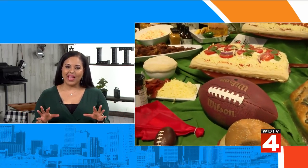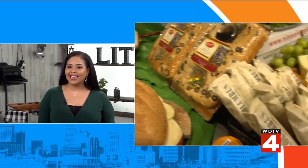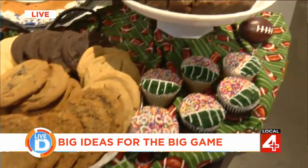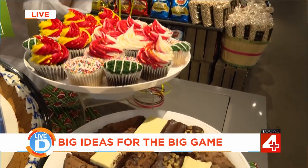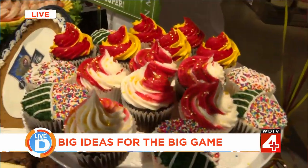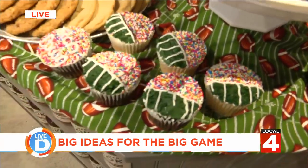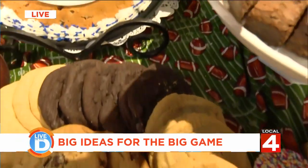You feel fancy when you have a take-and-bake — the house smells good, you get to pull it out of the oven, it's very dramatic. But we have to have something sweet as part of our spread, and I have a feeling your bakery has some great ideas. Yes, we do! Cupcakes in the team colors — you can get real fun with the decorations. Topping brownies is always really fun; you can do fudge topping, chocolate chip toppings, coconut toppings, adding some nuts. And always have a variety of cookies because who doesn't love those — they're always a win.